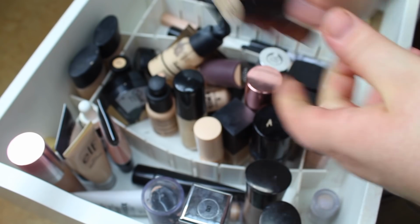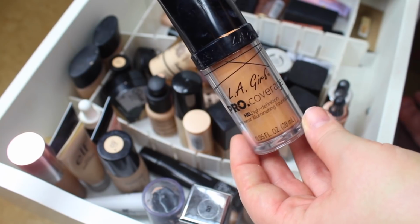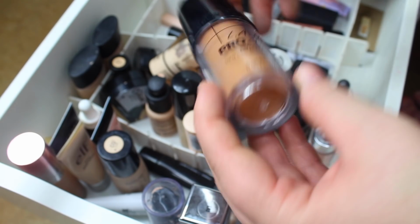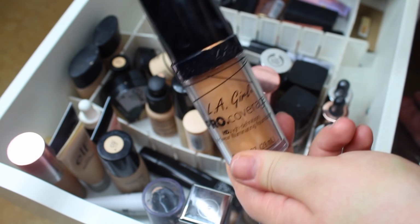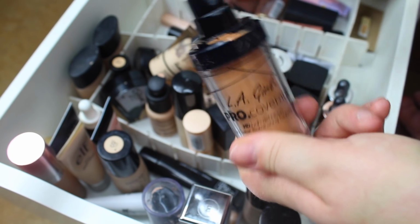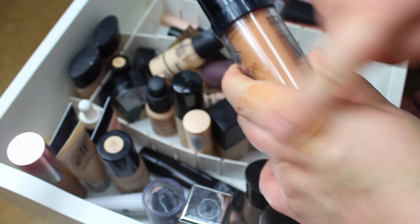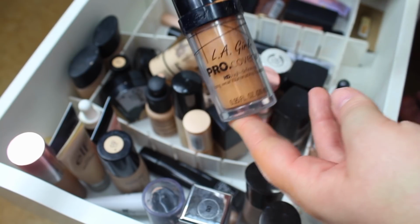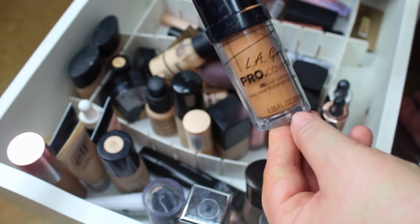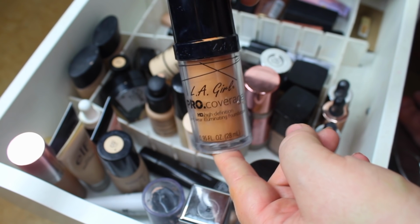I think that the shade might be wrong, but I could mix it with my favorite mixer, which is from Ellie Girl. I purchased 2 of these that I've used for mixers. One was lighter, so this is in the shade Sand. Definitely too dark for me, but I have so many foundations that are too light for me. So for instance, today I used a little bit of this, so you can see it is very, very dark. So I used this to darken up my foundations, and this is perfect if you love a dewy skin or something, because then you can purchase this and mix it with your matte foundations if you don't like matte foundations.